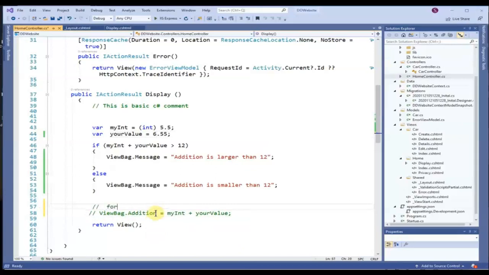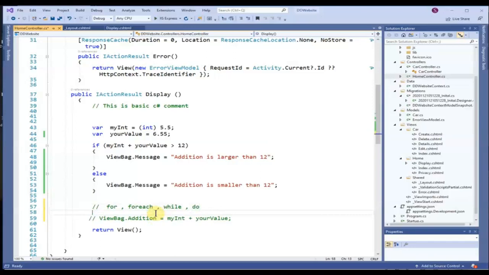There is the popular for loop starting from the early days of C, and then there is the foreach loop, and then there is while, and then there is the do loop. Those are the common types of loops. We'll see how the for loop works just for argument's sake.